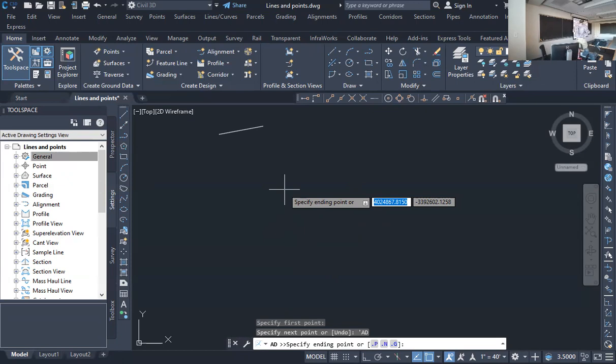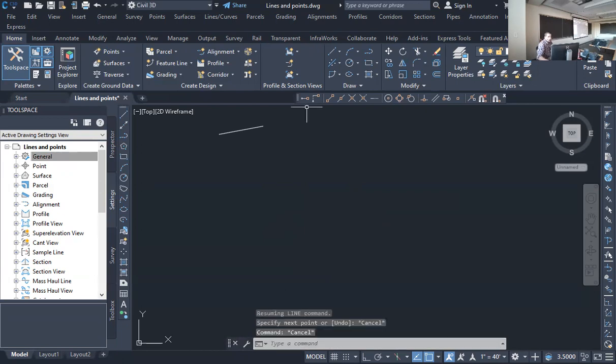That dot P is if there was a point on it. The dot N is if you knew a northing and easting. The dot G, I forget because I don't use it. But what I'm going to do is just select another point.